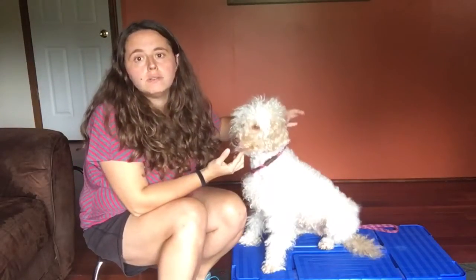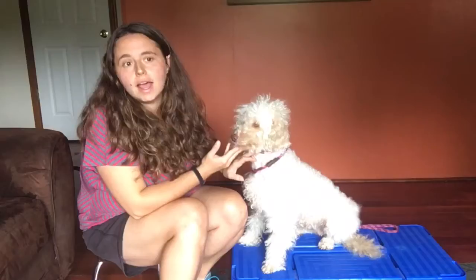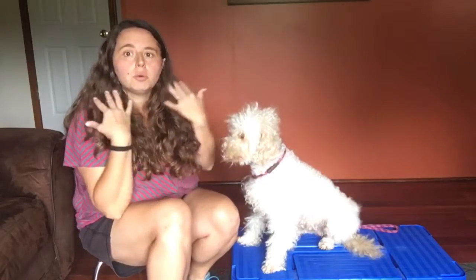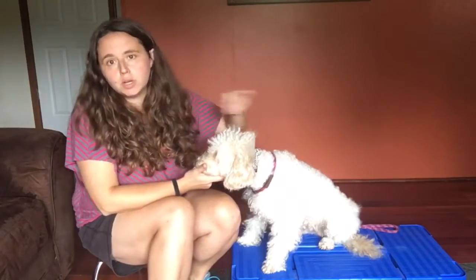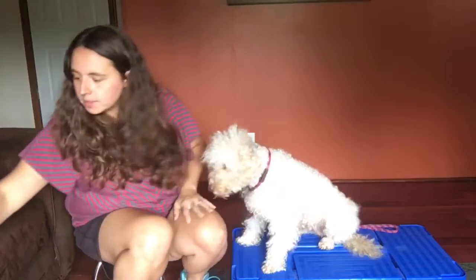We're going to teach most of her commands with gentle leash pressure. The benefit of a prong is that you use very mild leash pressure and the dog understands pressure and release — because it's the release that tells the dog they're doing what they should be doing. Anytime they're not, pressure is applied, and it makes it very clear between yes and no. The prong is a pressure language, and I teach all the commands by leash pressure and leash guidance.